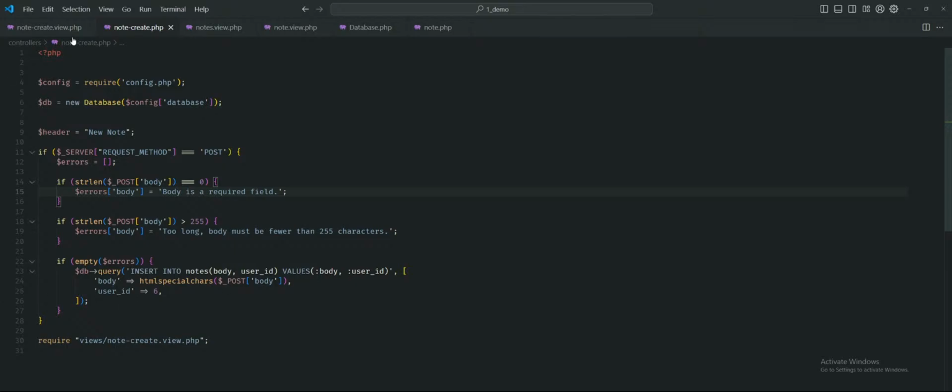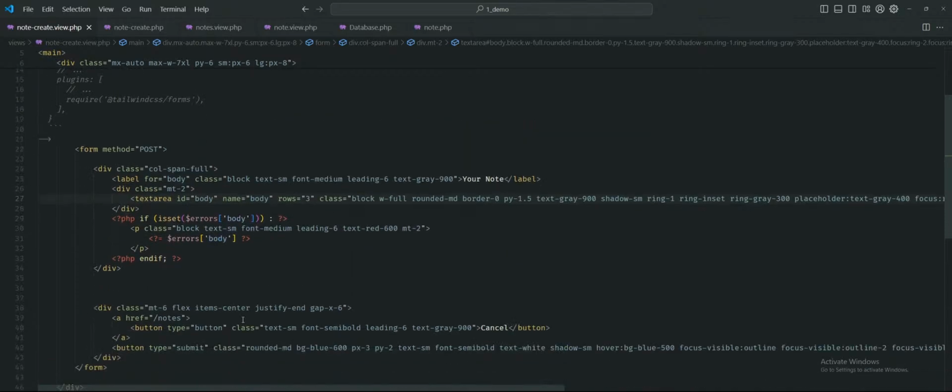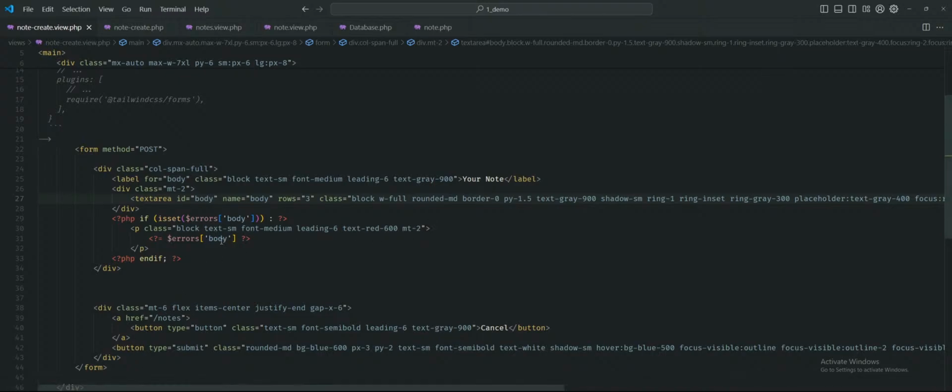like we did previously. On the front end, we've looked at two ways of creating conditionally rendered elements. One is via PHP. If the errors body is set, then display this error with this Tailwind CSS class, and if it's not set, then it won't display it at all.